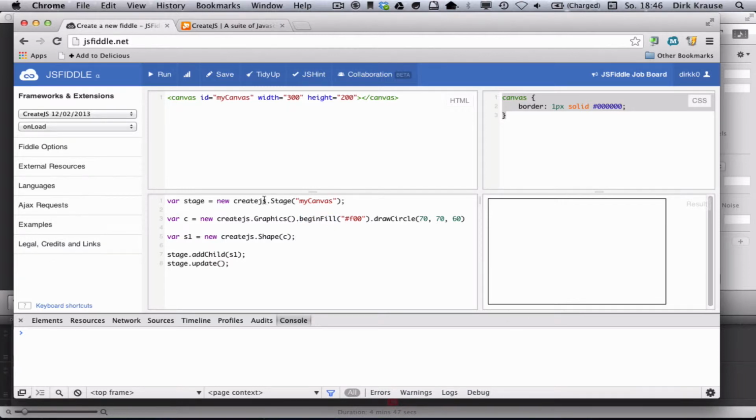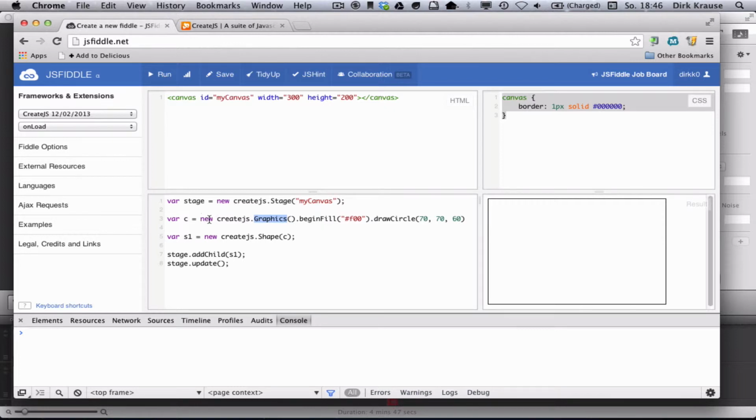So at first, we need a stage, and this stage is connected to the canvas with the ID myCanvas. Second, there is a class called graphics, which holds all needed methods to create basic geometric objects like circles, rectangles, stars, and so on.